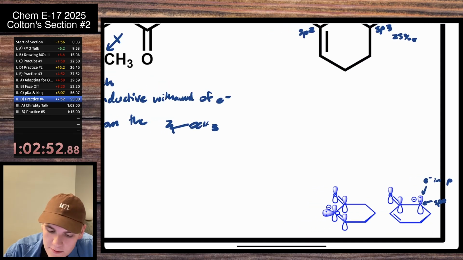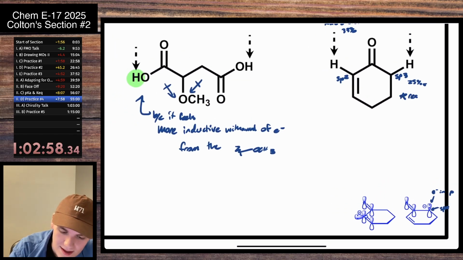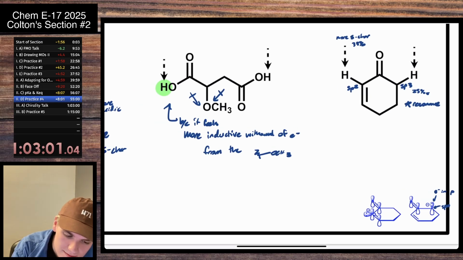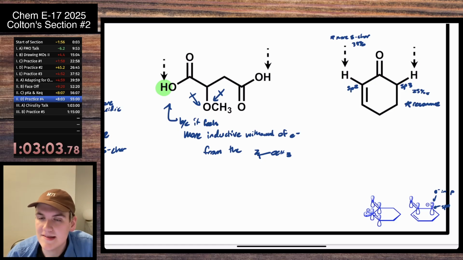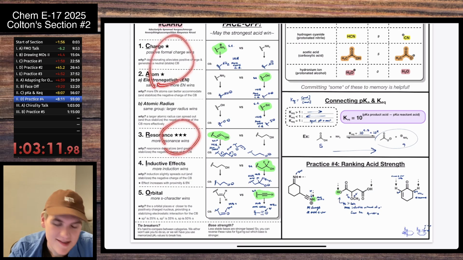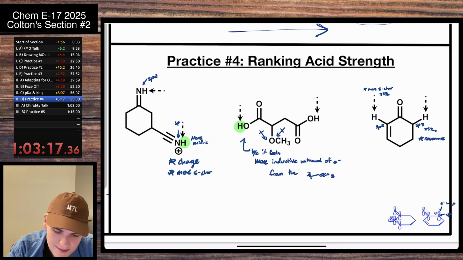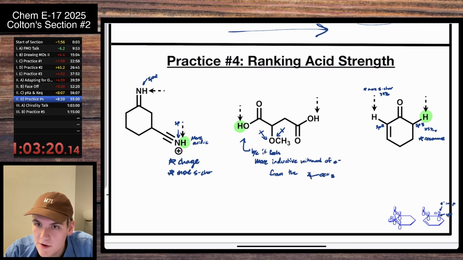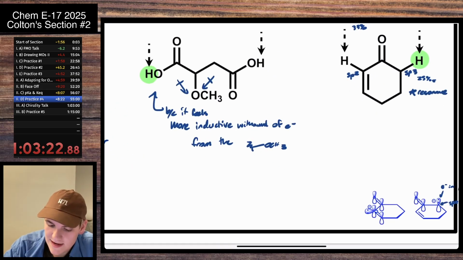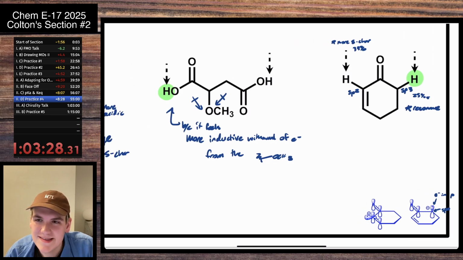So what we get is this one has resonance, whereas the other one does not. If the left one wins with s character and the right one wins with resonance, who's more important? Typically resonance is. I tried to star some of these effects here to show what's most important, and resonance is often going to be the biggest determinant. So our most acidic hydrogen is going to be this one, because when we deprotonate it, we are able to delocalize this negative charge via resonance. That one's kind of nuanced. That's a lot, so sorry about that.